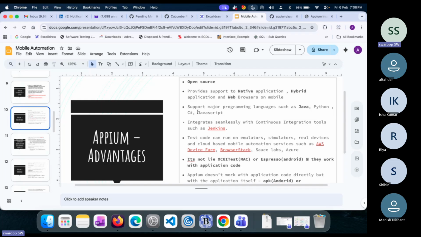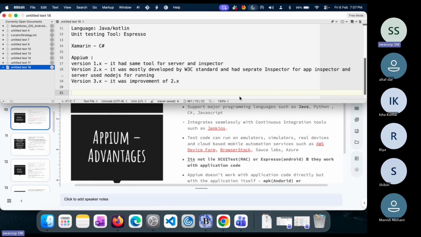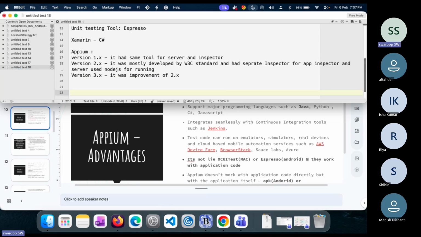Okay, so the competitors of APM. Let me write it down here. So this is where we started. We'll see the competitors for APM.